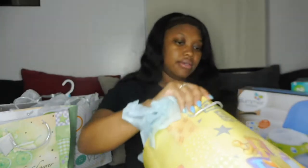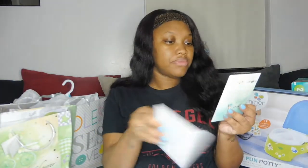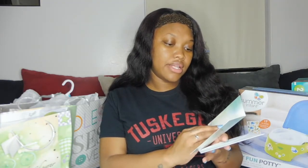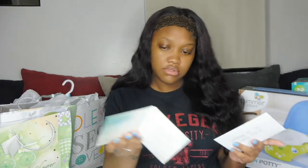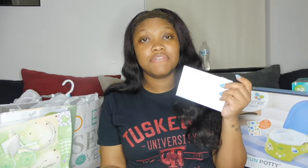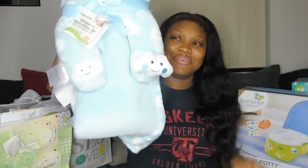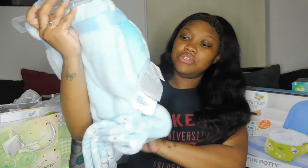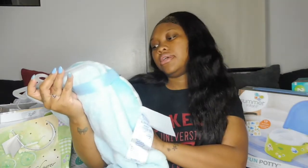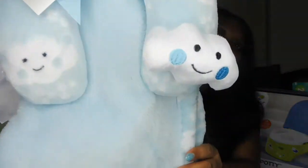There's another bag here. The card says to Ms. Hunter from Ms. Mitchell — 'It's such a happy day to be celebrating all the wonderful times that are coming your way.' But the cards got mixed up — the card is from Ms. Mitchell but stays for Ms. Moore. And there's a blue baby blanket here with a little headrest, which is really cute. It's blue with clouds — really, really stinking cute. This may be in the next pillow set.